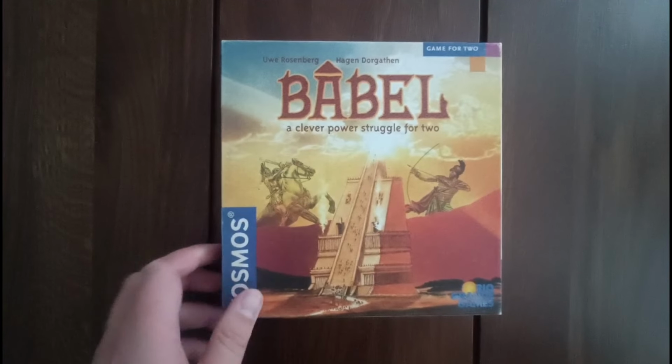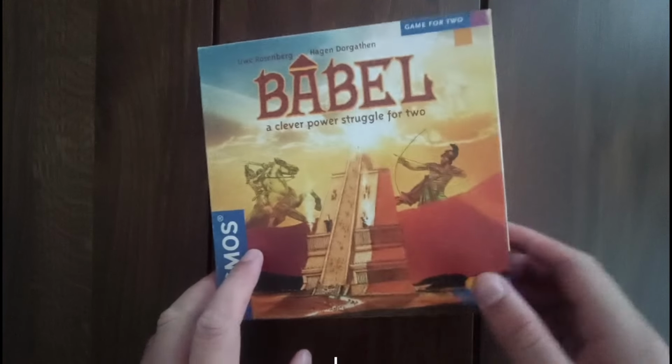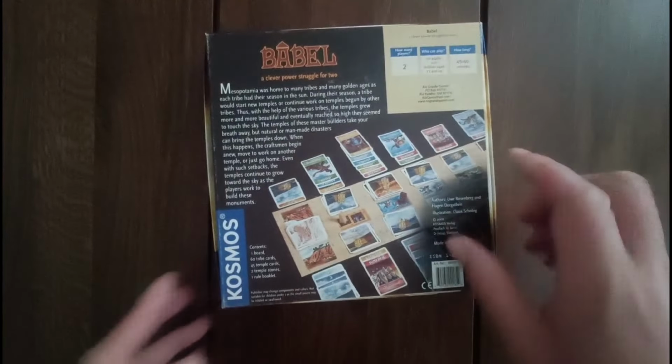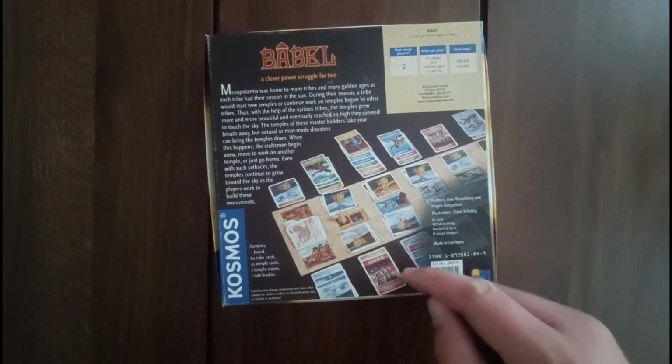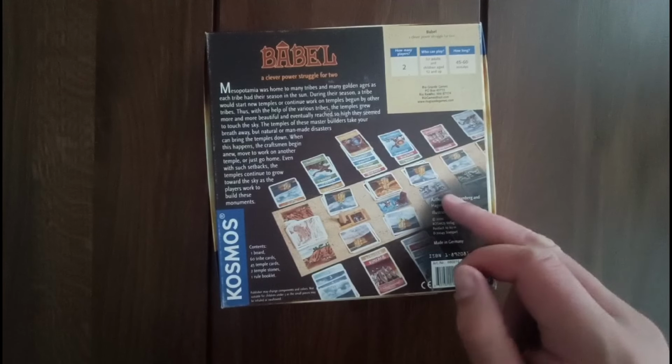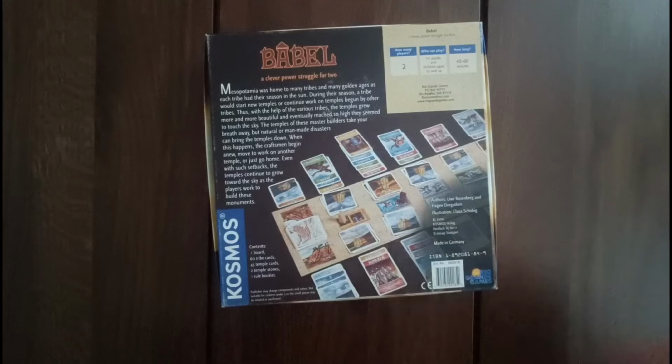Talking about tough games, we played a 2-player game of Babel, infamously one of the meanest card games out there, with this tug-of-war system where you're trying to build these temples. And to do that, you're basically playing these different cards. You need a certain amount of cards to build a certain number of temples, but also the cards have unique powers on them which can destroy your opponent's temples or bring them over to your side or convert their troops into your troops.